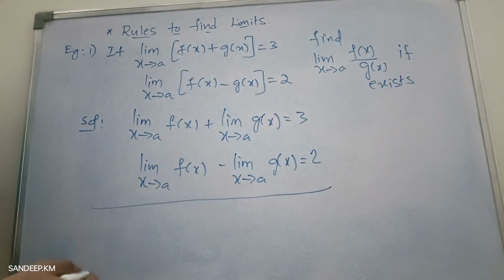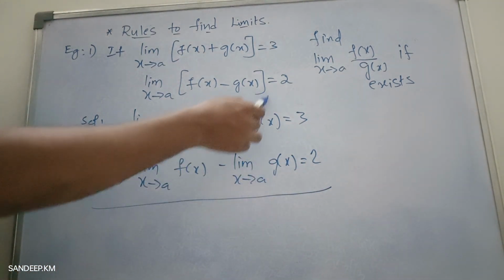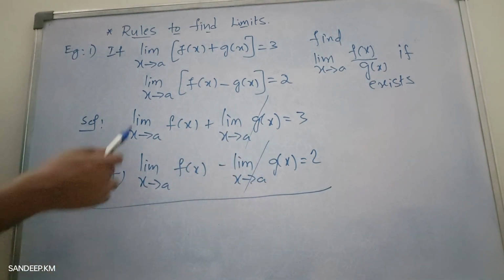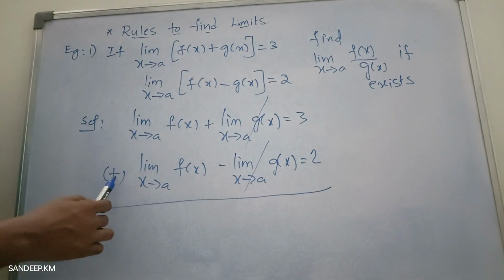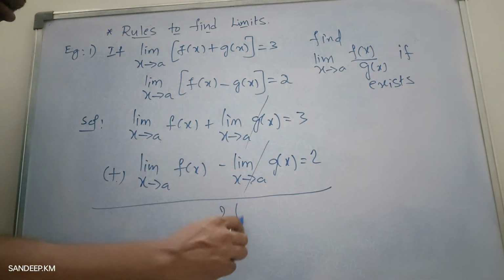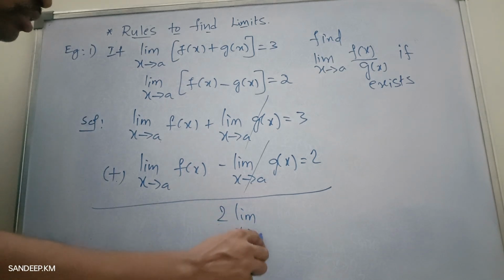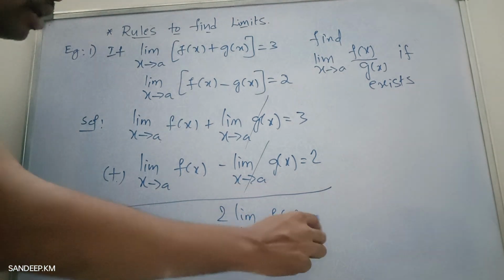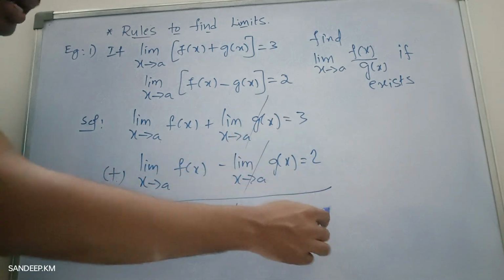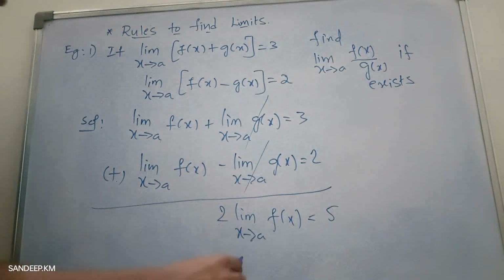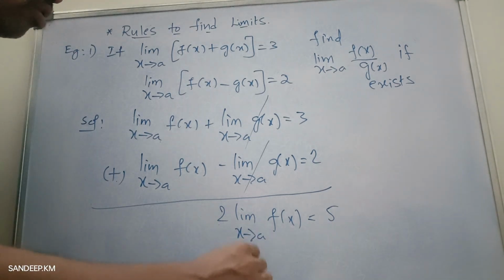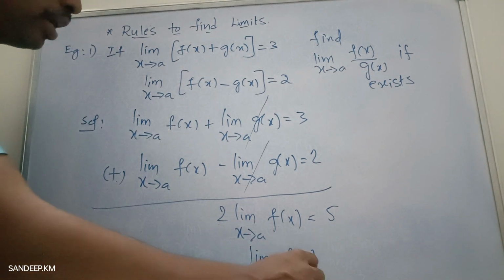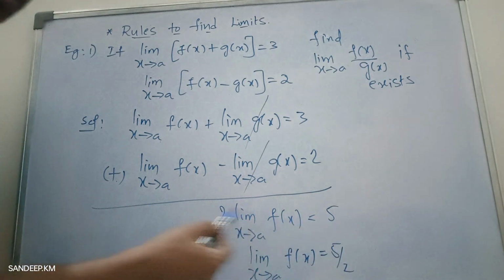So these are two equations. Let me add them so that this and this will get cancelled. And limit x approaches a, f of x plus same thing. It is what? 2 times limit x approaches a, f of x. And the answer is what here, since you are adding it is 5. Then we can find what is limit x approaches a, f of x. How much do you get, dear students? So limit x approaches a, f of x will be equal to 5 by 2. A simple solution, correct or not?